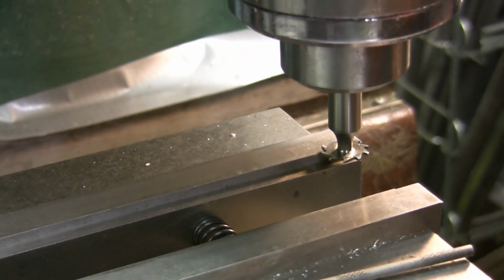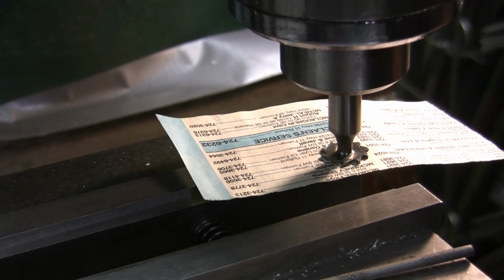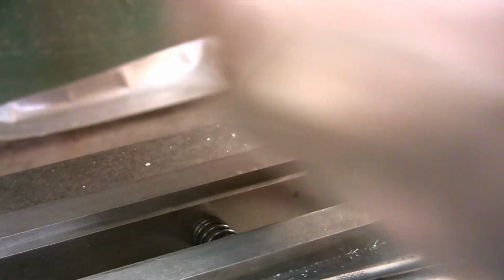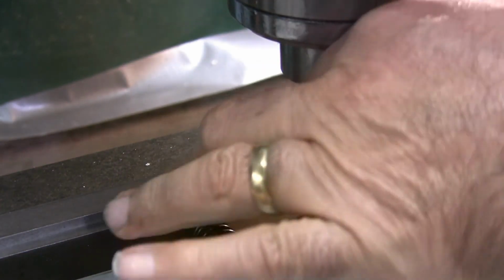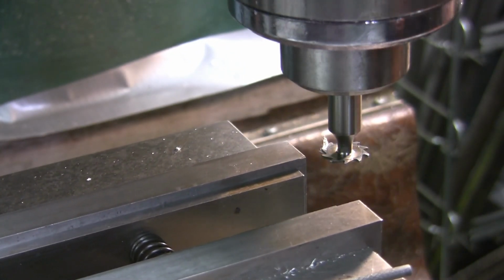So what I'm going to do, I'm going to go over here and move it in and grab a piece of paper. I don't know what this paper thickness is. About 2 thou. So let's put that paper under there and pull it down on that. And get most of it out of the way. Okay. Alright, we're going to give this a whirl.